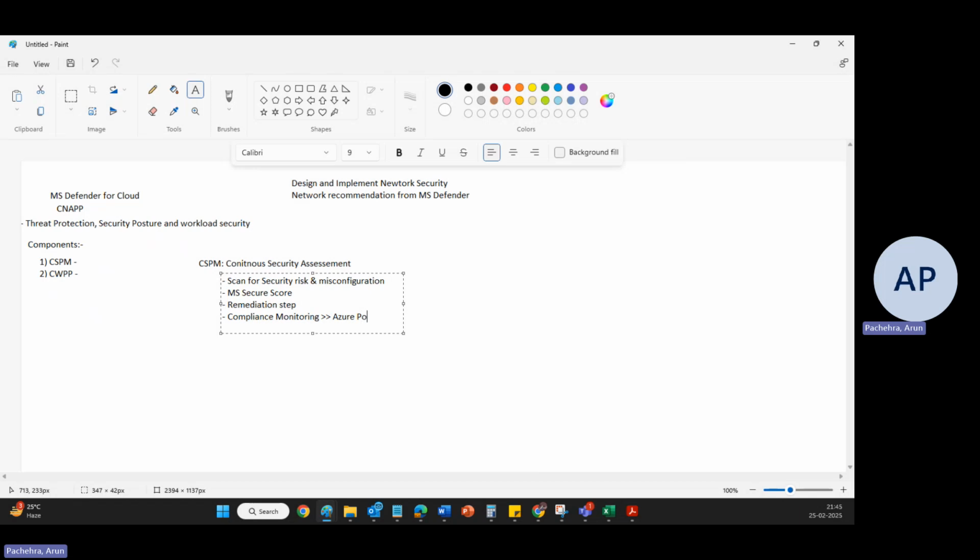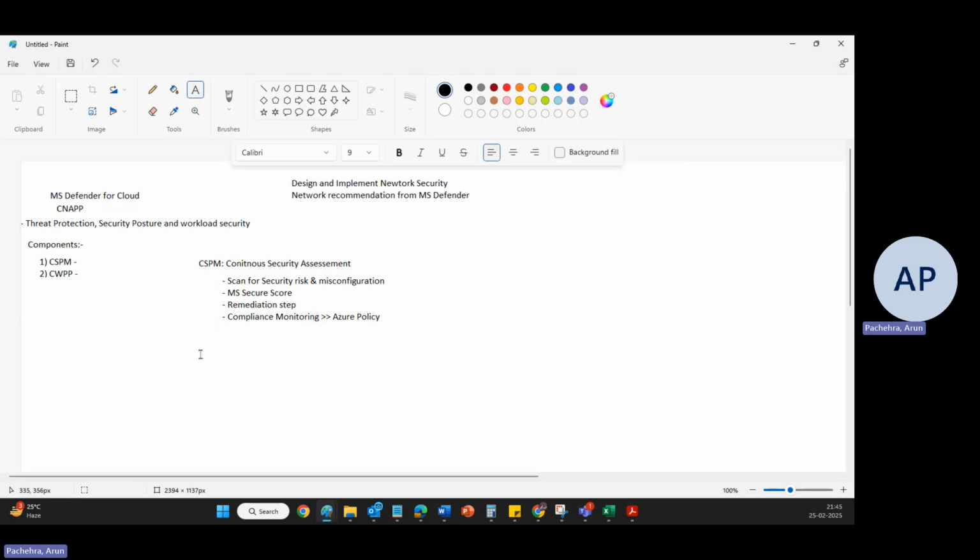Which means now you can understand how remediation and secure score are all connected to the policies. So somehow in the back end, Defender for Cloud is leveraging Azure policies like the NIST framework or security benchmark framework and giving the recommendation or remediation steps, right? Anyways, so CSPM works this way.